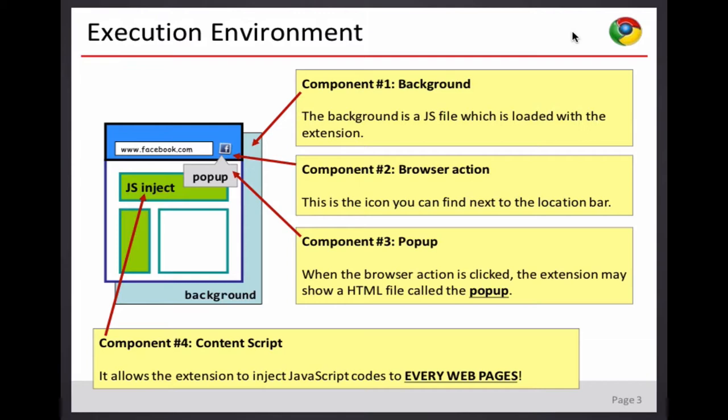And there's a button. You already know what a button is, but in the Chrome extension API, its name is called Browser Action. When you click on the Browser Action, it pops up something. We call it a pop-up. Then if you want to inject some JavaScript code, that code is called a Content Script. So this is just vocabulary.